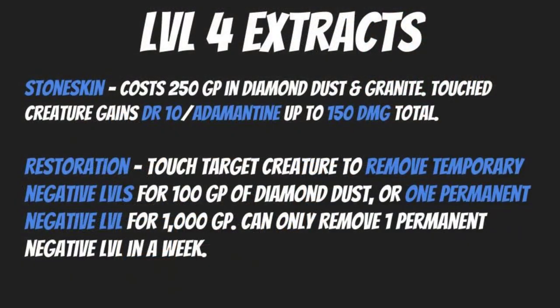This will cost you 250 gold pieces in diamond dust and granite. Touch target creature gains damage reduction 10 versus adamantine, up to 150 damage total that can be blocked. So every single attack that comes your way, you subtract 10 hit points of damage off of it, up until you get to that 150 damage total.